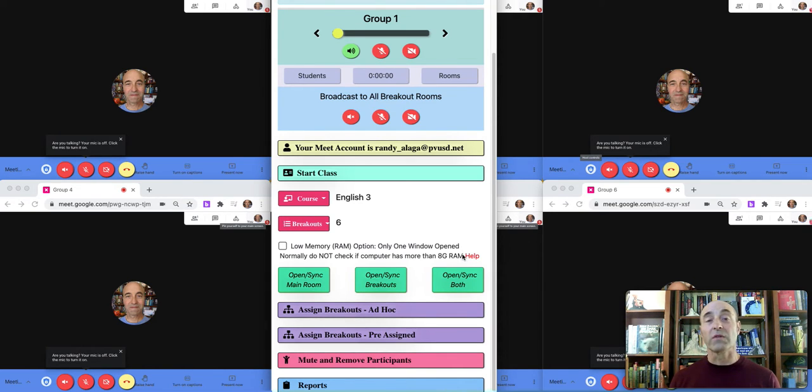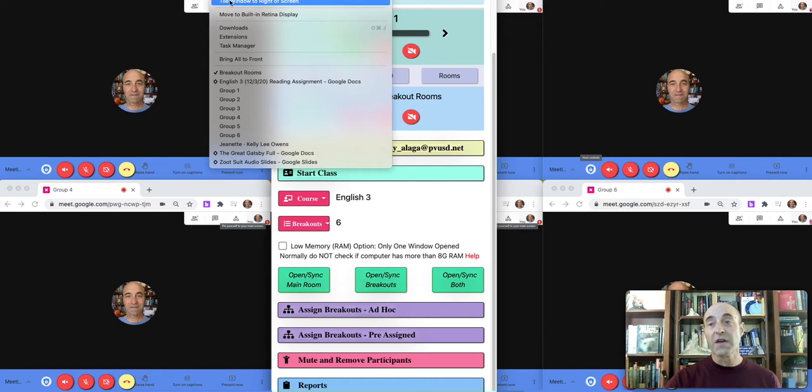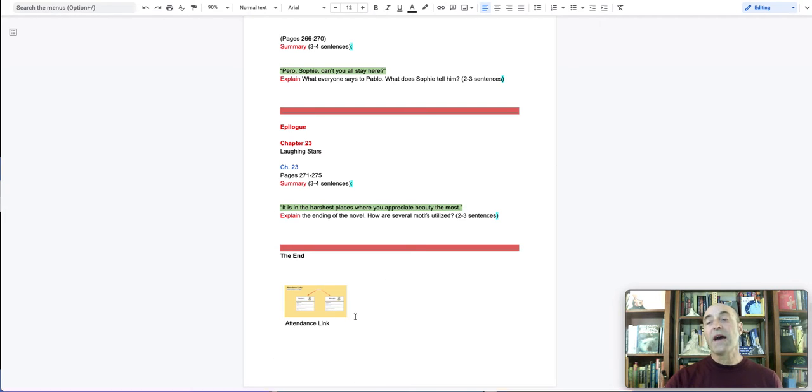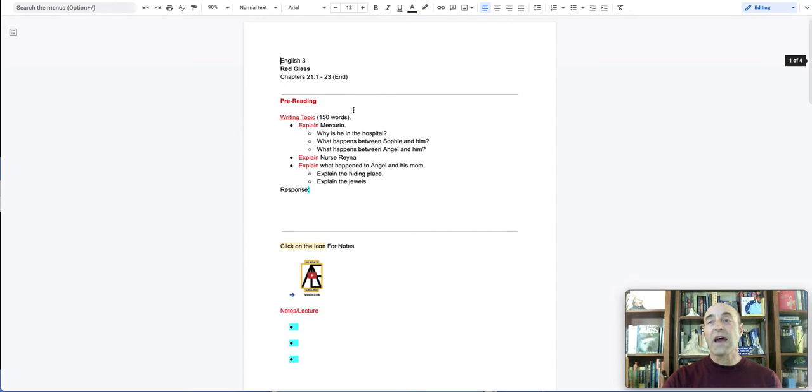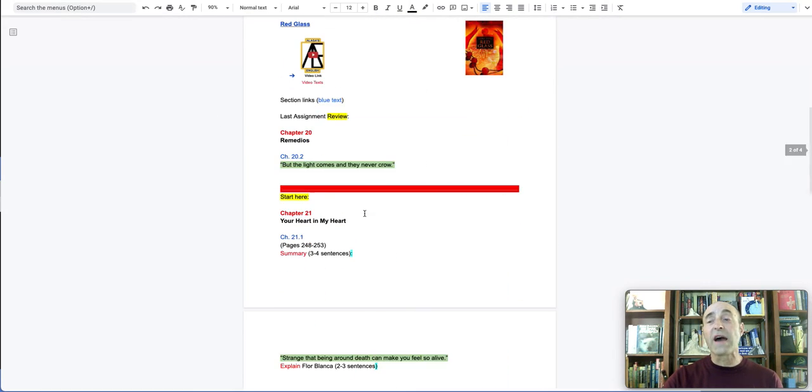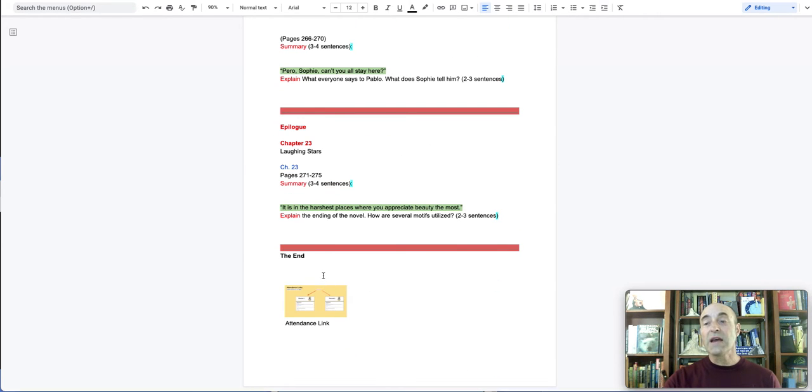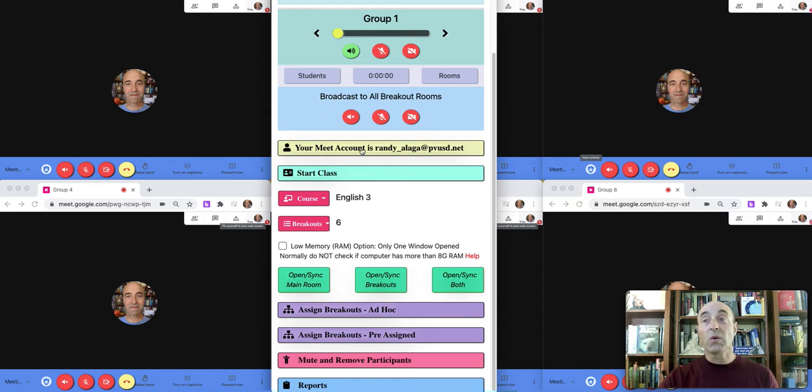Now, if I want to have them all in the room at the same time, which sometimes I do, I also have the option of setting up a main room here that I can interact with, and I simply set up a link. Usually I set up that link inside of my document. So if you look at the assignment, I may have a link set up here for the full class at the end. So after having had a small group discussion, they've written about it, we've gone through some of the activities, down here at the end, I can place a link to the main room so that everybody can convene together in one space. And so I have that option.